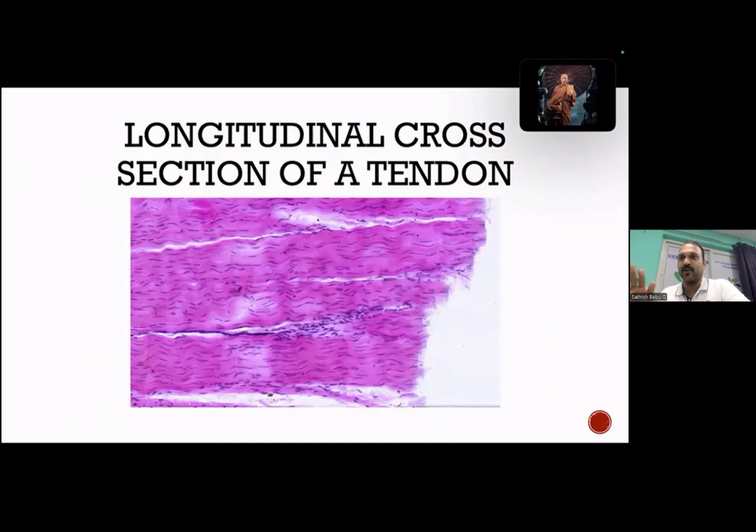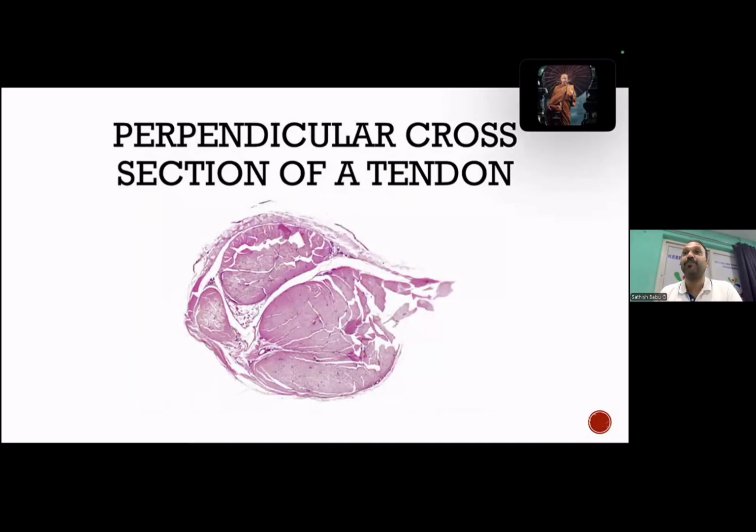Since they have cut the tendon and then they have dissected along the longitudinal cross section, and then they have placed it with no tensile forces around the tendon, this wavy pattern starts appearing. Same way, if you cut the cross section of the tendon. So next one is the perpendicular cross section of the tendon. So when you see a perpendicular cross section of a tendon, you can see the tendon in different fascicle and bundles, and you can see the connective tissue. There's a wide area of connective tissue, and there are differences in the smaller areas.